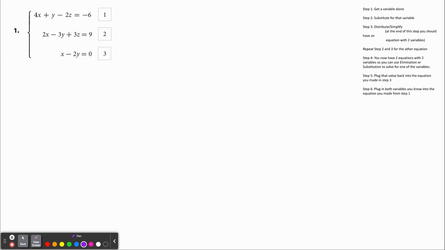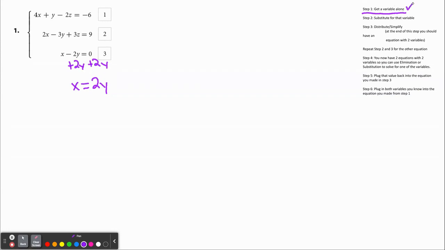So in this case here, I'm going to start with substitution and I'm going to get a variable alone first. So I'm going to look through here and there's a couple that I could choose. I could choose y here and get that by itself. But what I'm actually going to do is choose x because that's going to give me a super simple equation here when I add 2y to both sides. So that gives me x equals 2y. Now let me be clear, if you did solve for y and did those same steps but with that variable, it would still work. I'm just trying to make things simple and I can kind of foresee this is going to be helpful. So step one, done.